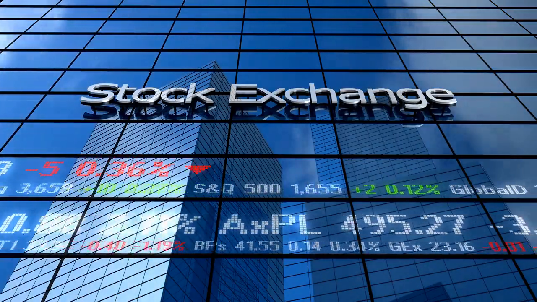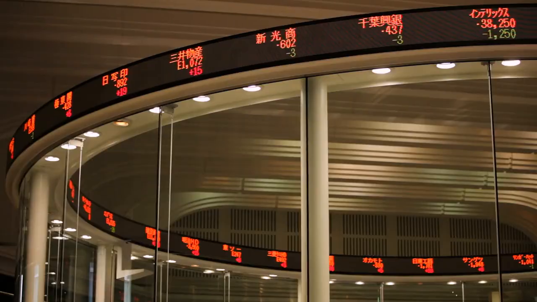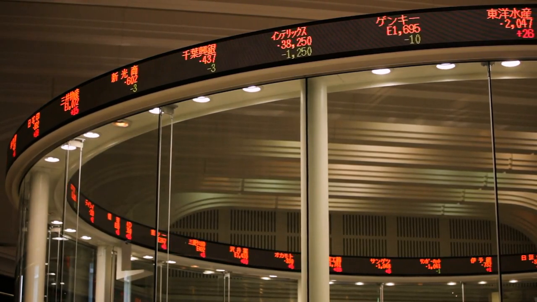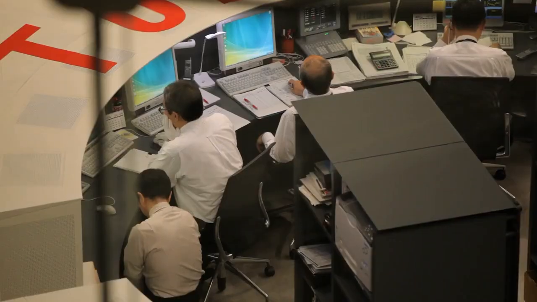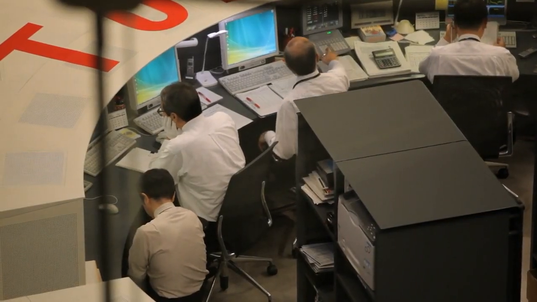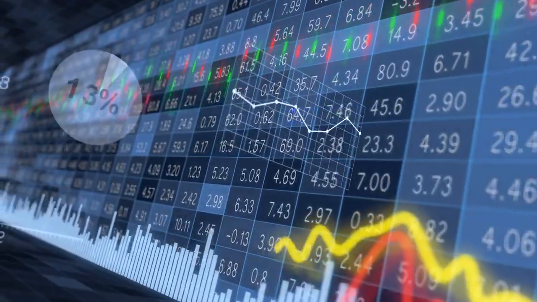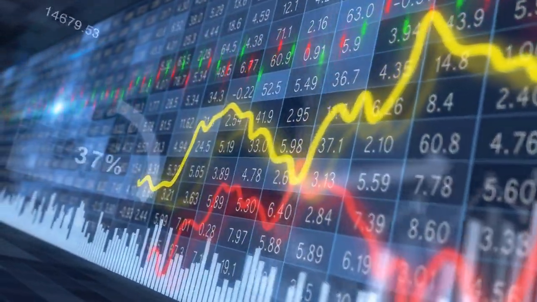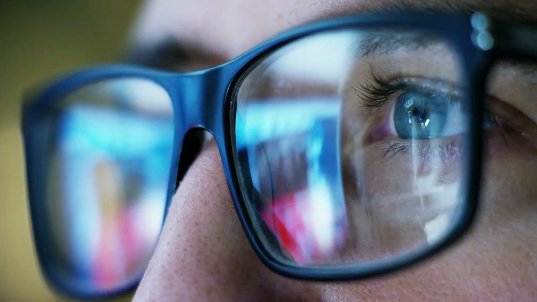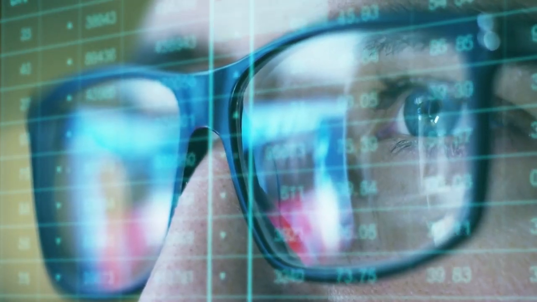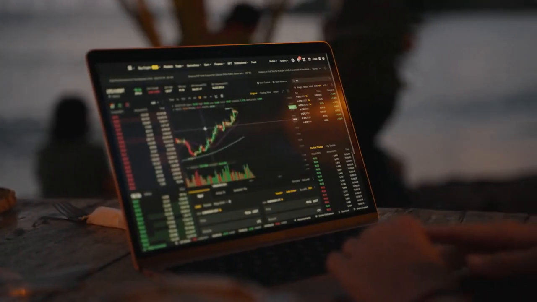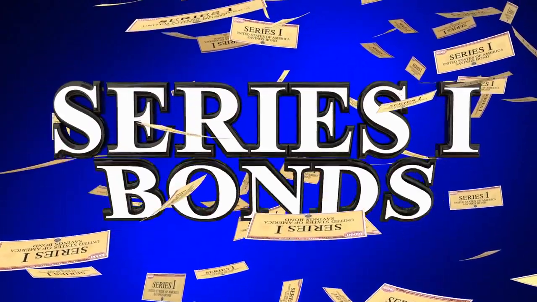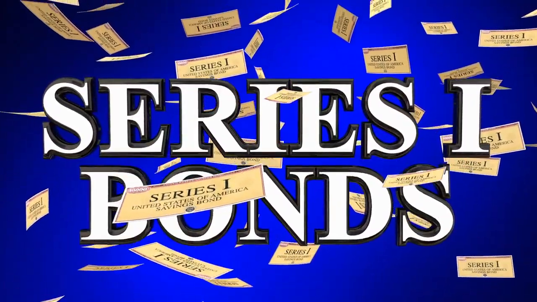Financial markets closely monitor central bank policies and react accordingly. Dovish policies can lead to stock market rallies and lower bond yields, while hawkish policies can cause stock market declines and higher bond yields. Investors closely monitor central bank signals to adjust their investment strategies. Dovish signals often lead to increased stock market investments and lower bond yields, while hawkish signals can lead to stock market sell-offs and higher bond yields. Investors use various strategies to navigate different policy environments. In a dovish environment, they may focus on growth stocks and higher-risk investments. In a hawkish environment, they may prefer safer investments such as bonds and dividend-paying stocks.